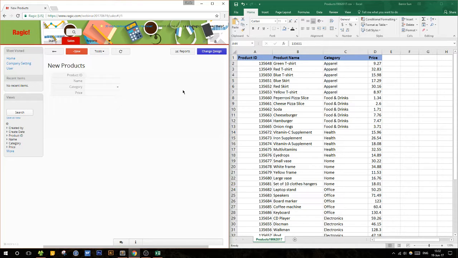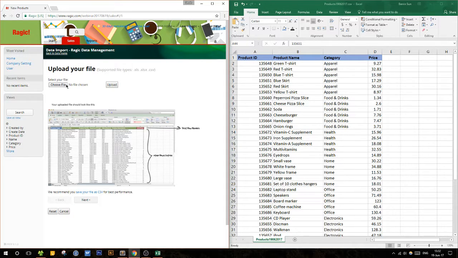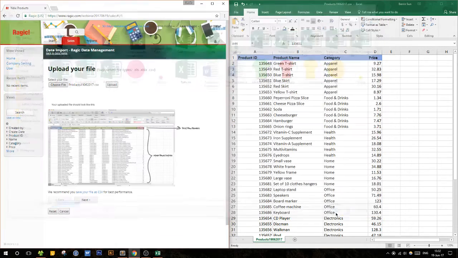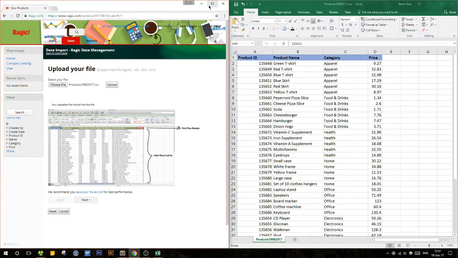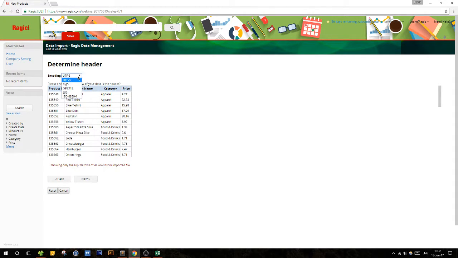So to import this into my form page here, I can go to Tools, and through Import Data from File. Now I'm going to select this from my computer, which is this file. And again, Ragic is reminding me that the first row should be the headers and the other rows should be the entries over here. So I selected my file, and then I'm going to click Next. And the encoding is UTF-8. If you have other languages, you might need to check this to see which encoding fits. And I'm going to go Next.